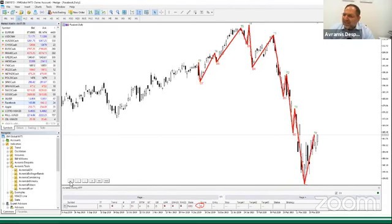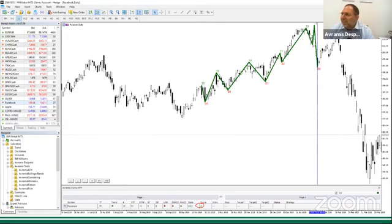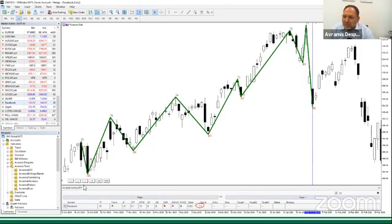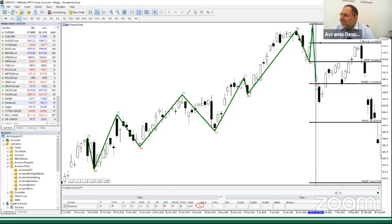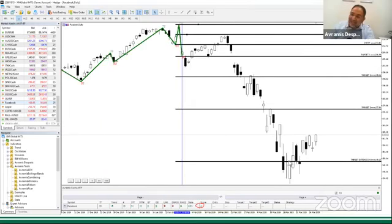Yes, look at this beautiful swing that we got up here. Yes, let me zoom in because it was fast. Okay, so here we had it with one candle reversal. So here we had our swing, it reached target 1, then it didn't stop you on target 2, and then it reached target 2, and it even reached my extended target, which is another story. Yes, okay, so don't fall in love.